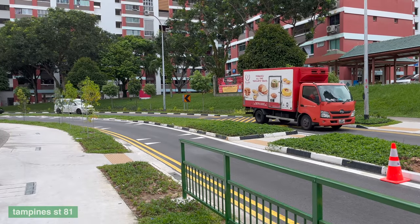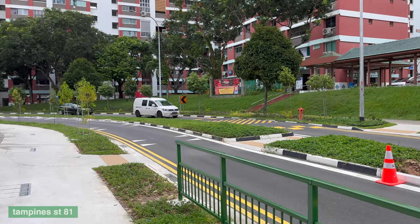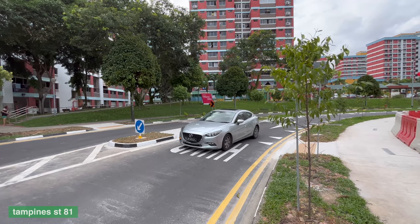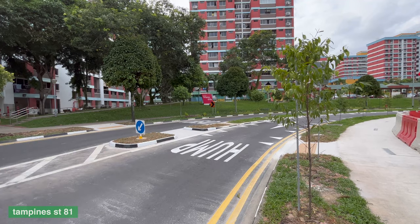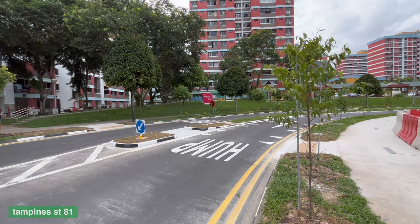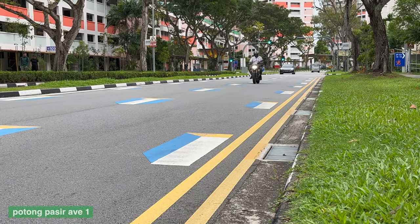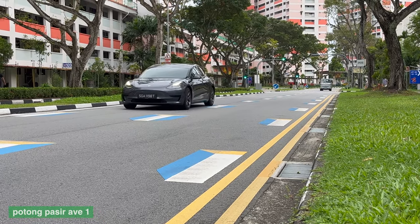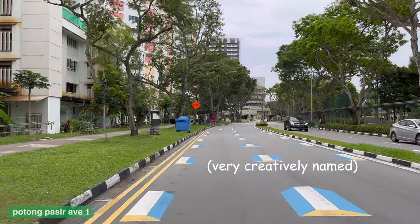White triangles — not to be confused with shark's teeth — are another example. These triangles, typically used on bends approaching pedestrian crossings, create a funnelling visual effect. Painting around a typical white marking creates an optical illusion of floating lane markings when travelling along a road. These are called 3D lane markings.